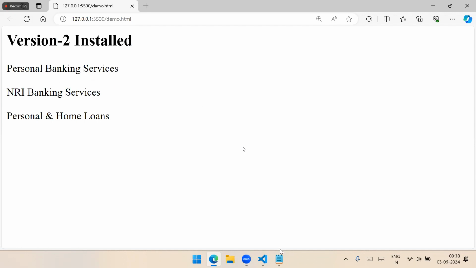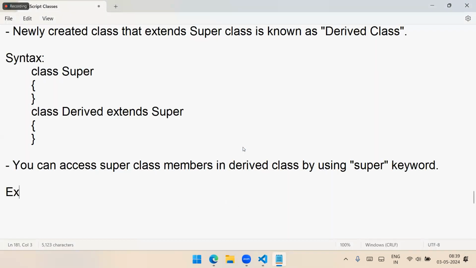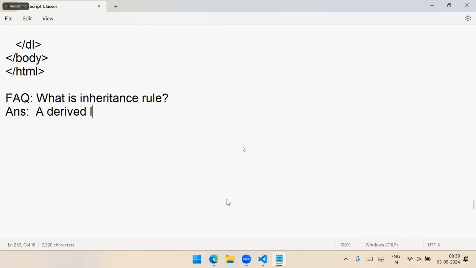Now, what is the inheritance rule? This example I will copy here. This is an example. So the question is, what is the inheritance rule? The inheritance rule is nothing but that a derived class constructor must call the superclass constructor.